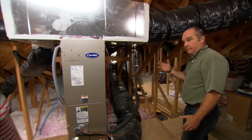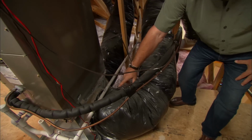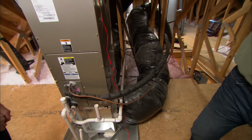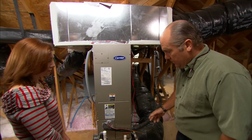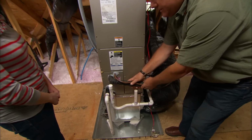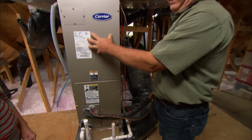Now all the air that has to come back to be reheated or recooled is going to come back through these flexible returns right here to the bottom, and the cycle repeats. Now this is not a gas furnace or an oil furnace, it's actually a heat pump. And for that it uses these refrigerant line sets that are connected to a condenser outside to either heat the air or cool the air.